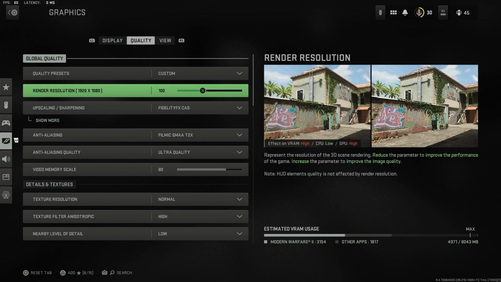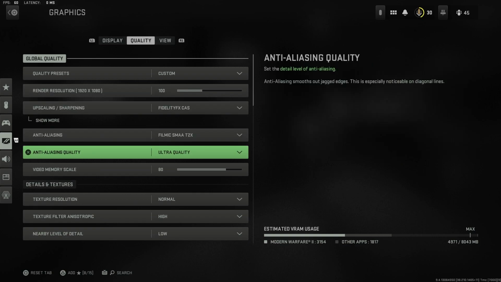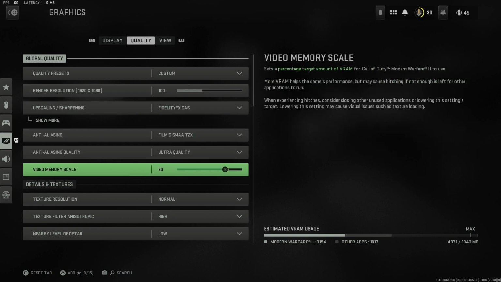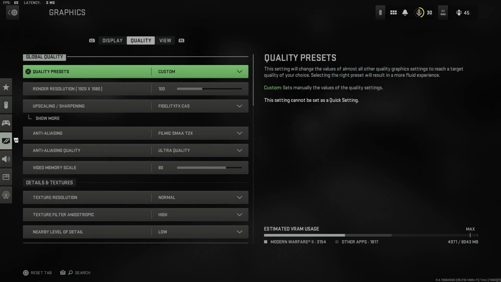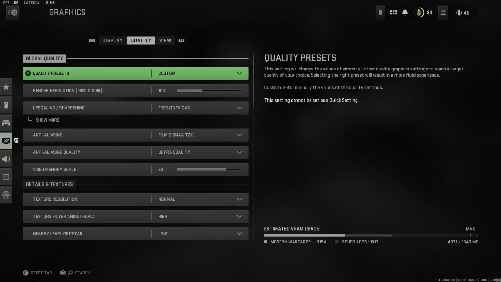So I've seen a lot of posts on Twitter, I've seen a lot of videos already on YouTube and stuff, people going through it. These are the best clarity ones. The best FPS ones are obviously turning everything pretty much to low or off. These are all pretty much low or off as well, but there are a couple that are turned up a little bit just for the clarity, and it does look really good. I've actually really enjoyed using this the last few hours. So yeah, let's go through it.